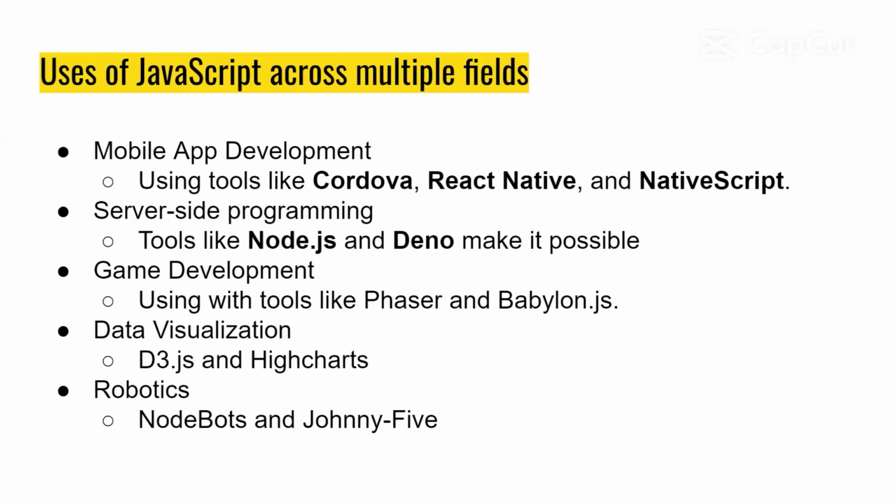You can even use it in the Internet of Things, which is one of the trending spaces in the web ecosystem now. JavaScript can be used to build applications that interact with and control connected devices such as smart home appliances and sensors. So when you're talking about IoT, that's Internet of Things, you're referring to all those smart gadgets and all that, right?